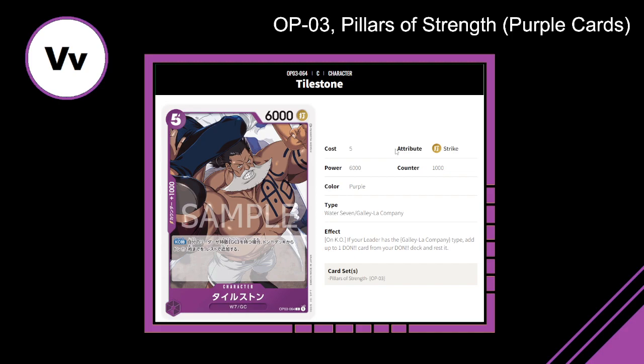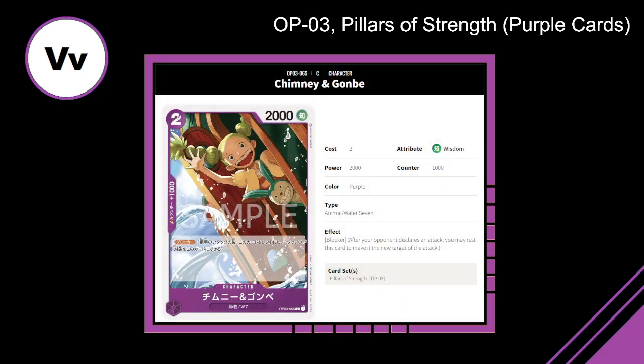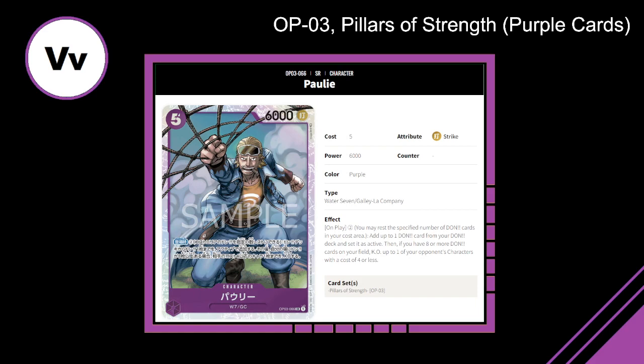1K counter, 5. Yeah, this is solid, especially in this type of deck, this kind of theme. I give him a nice 6.5. Nothing crazy. He's not unbelievable, but he's just better than average. Okay. 2 cost, 2,000 power, purple character, 1,000 counter, animal water 7 type, blocker. This is your 2 cost, 2K, 1K counter, blocker. This is a 5 out of 10. This is your standard 2 cost blocker.